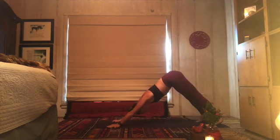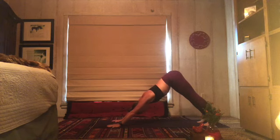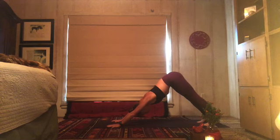Take a big breath in through your nose. Big exhale. Here, can you root down through your hands? Can you melt your heels towards the floor? And then think of linking your tailbone now towards your heels. A little different sensation here.